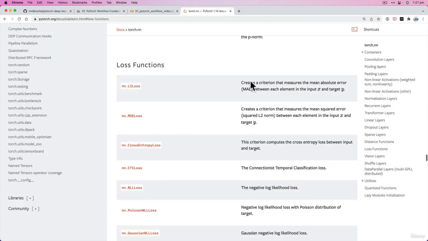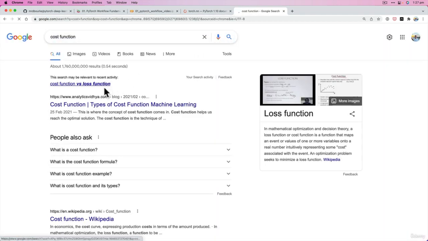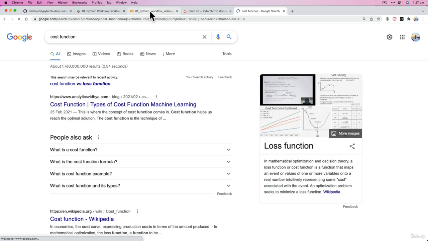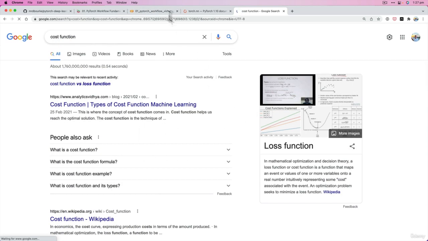Beautiful. And this is another thing to note as well, another one of those scenarios where there's more words for the same thing. You might also see a loss function referred to as a criterion. There's another word called cost function. So I might just write this down so you're aware of it. Cost function versus loss function. There may be some formal definitions about what all of these are. Maybe they're used in different fields.